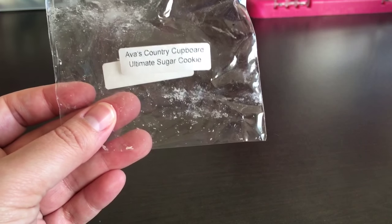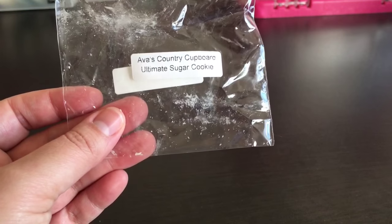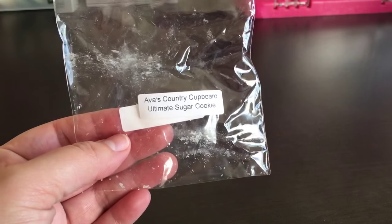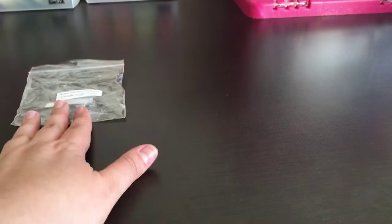And this one is really good. It is basically like a nice, rich sugar cookie scent. Rich, creamy, sweet sugar cookie. It's really, really good. The scent throw is like a nice medium to strong, but I did just throw them in, so they haven't even completely melted, but I can already smell them, and they smell really good. So I've been really impressed with everything I've melted from her so far.